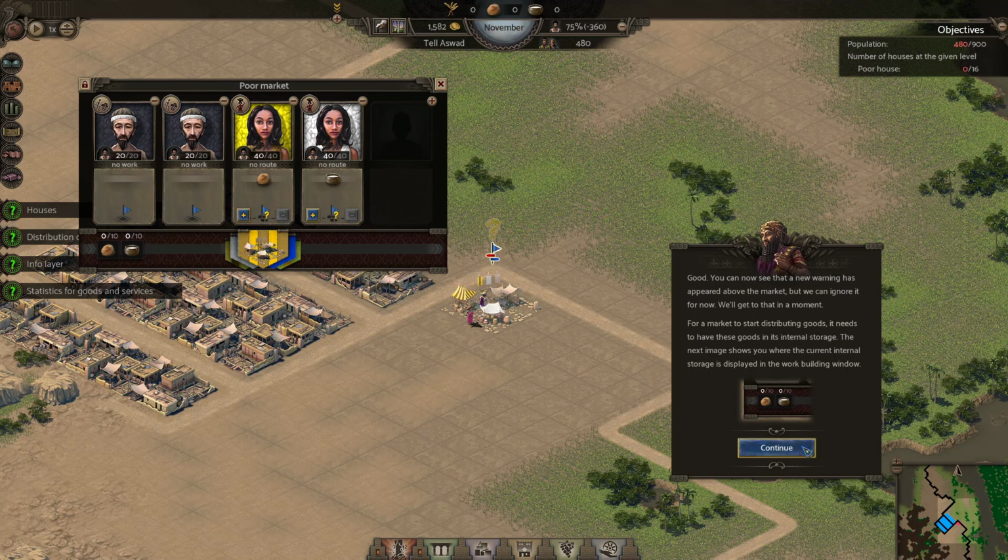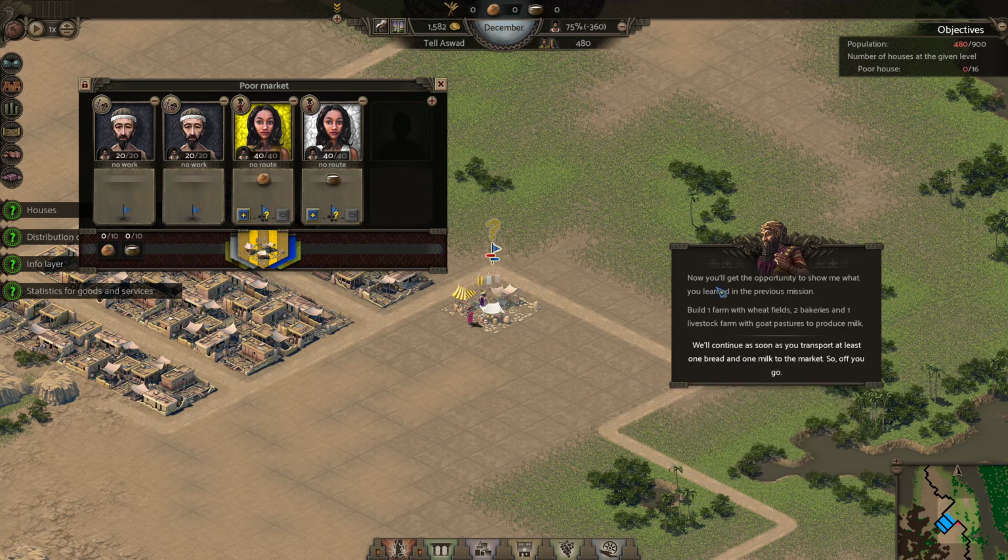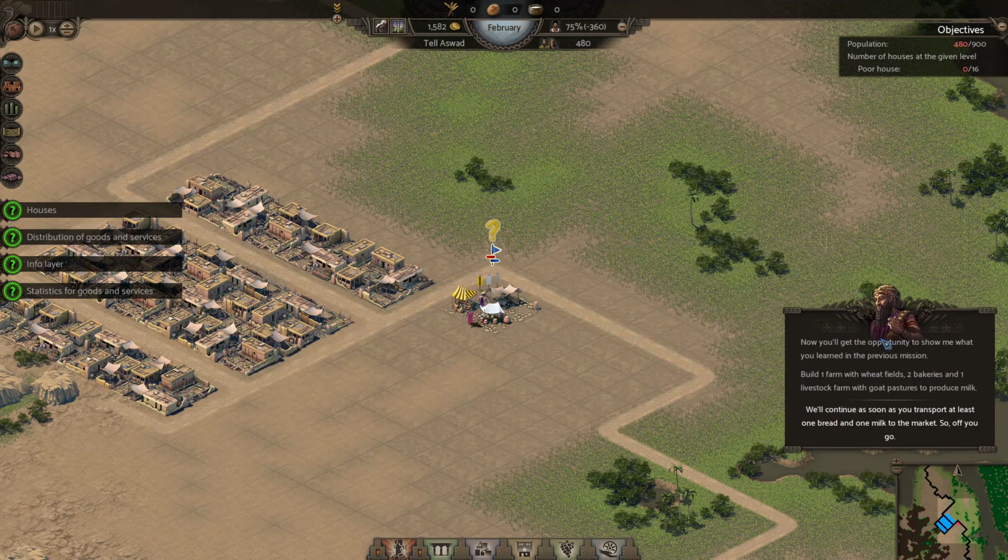The next image shows you where the current internal storage is displayed, right here. So they have currently no bread and no milk stored. Okay. Now you get the opportunity to show me what you've learned in the previous mission. Build one farm with wheat fields and 2 bakeries and 1 livestock farm with goat pastures to produce milk. We'll continue as soon as you transport at least 1 bread and 1 milk. So off you go. Okay, close that and pop him out of the way a little bit.